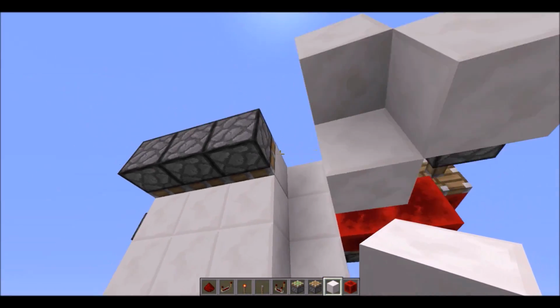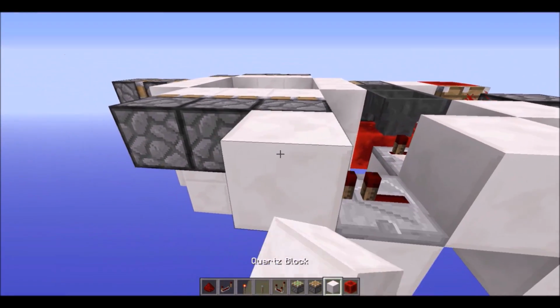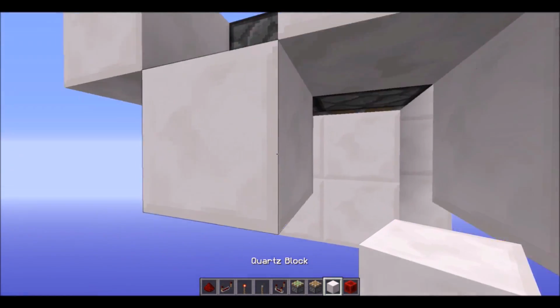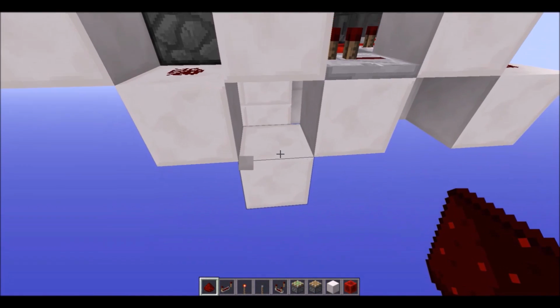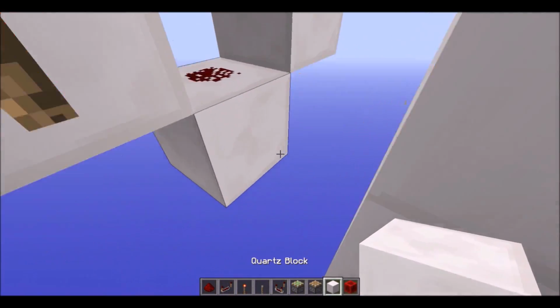Firstly, you want to have a repeater on this side of this block right there, just on one tick, then have a block up with another block down, and then another block right there, then have a redstone dust right there, and then have another block down right here, and take out that block in the middle with a redstone dust right there, and then have a redstone torch right there.